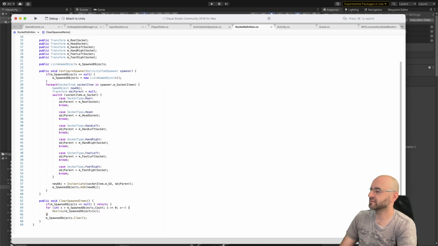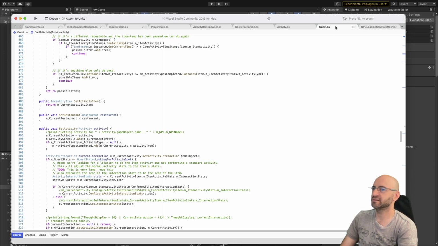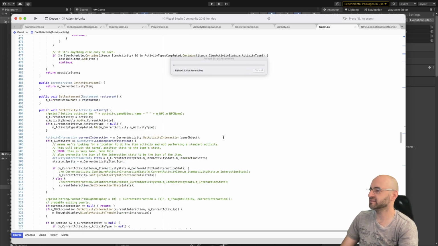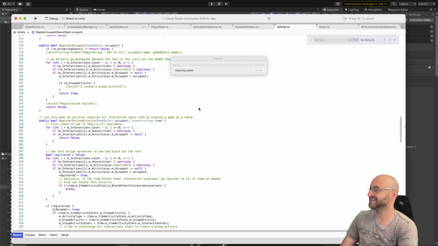Okay. All right. I think that's everything. We spawn it, we put it in the socket, we get rid of it. So now we just need to pass along that information. And we need to put it in the activities interaction zone.